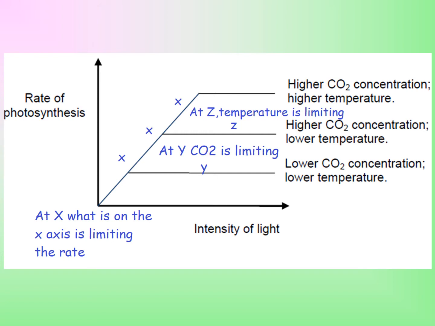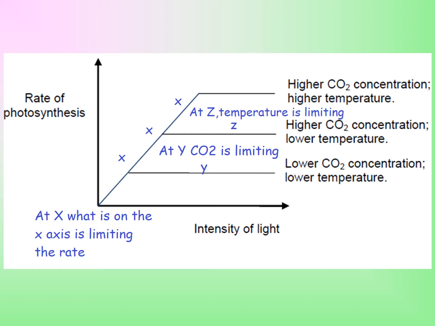Now, if I can draw your attention to the line marked y, we're on the level here. There's a constant. Now, if you're at a constant, it can't be light intensity, it can't be what's on the x-axis that's limiting photosynthesis. Because if I increase or decrease that, it stays the same. So see, when you look at y, it can't be light. Because if I go up and down in terms of the light intensity, the rate of photosynthesis is staying the same. So some other factor is affecting the rate of photosynthesis.